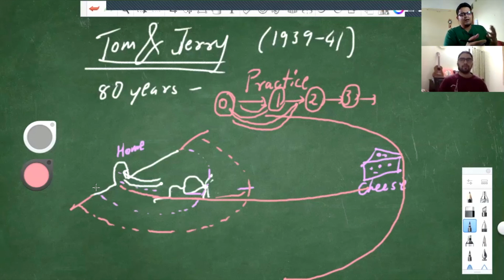Why? Because this question is related to simple interest, compound interest, and that I studied back in seventh standard, so I should be able to solve it. Why am I unable to solve it? And the 30 seconds in which you should have done it, you start taking a minute or two. So the time in which you should have done four to five questions, you were only able to attempt one question.